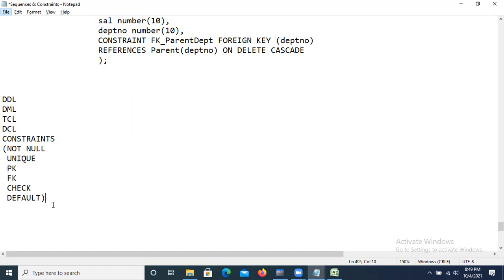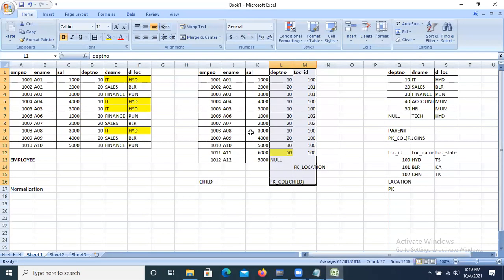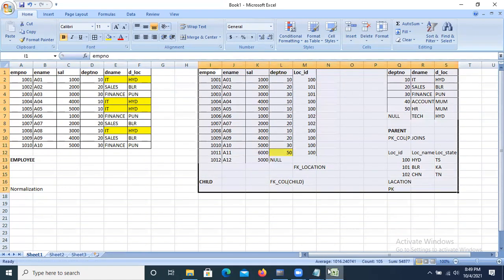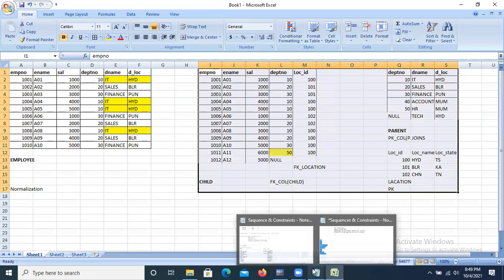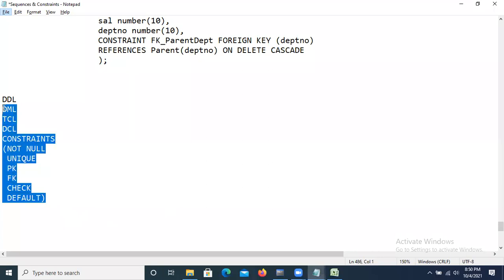Till here, whatever operations we want to do: creation of table, inserting the data, modifying the data, deleting the data, truncating the data, dropping the data, everything. Creation of primary keys, foreign keys, unique keys. This everything is while creating tables. These all concepts will be helpful for that.